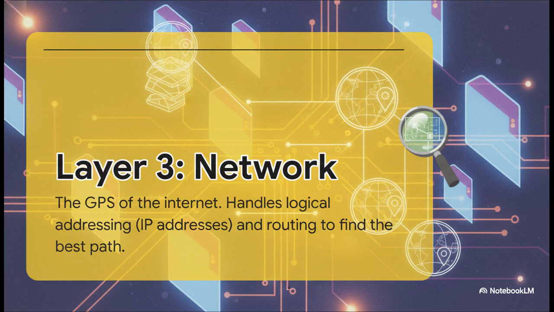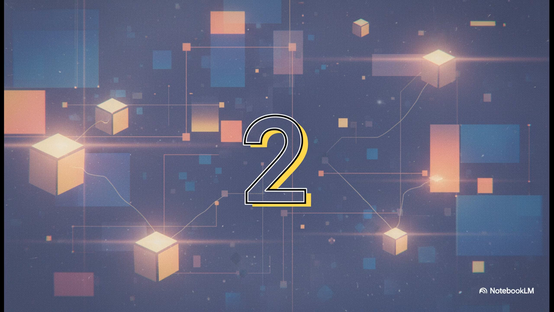The network layer is where routers do their work. It looks at the final destination address, the IP address, and it calculates the absolute best possible path for your data to get there, navigating across all sorts of different networks, just like a car navigating busy streets. We are getting super close to the hardware now.